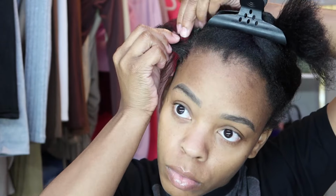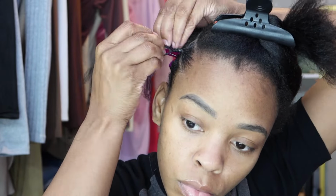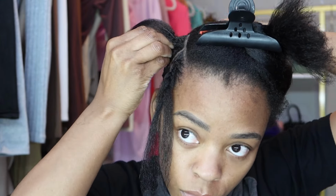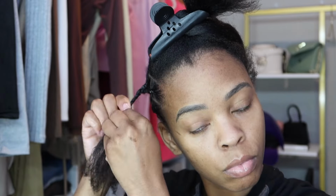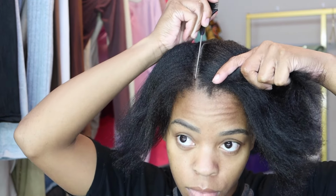But as y'all can see, I'm just making those sections and combining each section, each box as I go back. What I learned the first time with my crochet braids is that too much hair, too many boxes is just not the move. I do not like a bunch of hair on my head. And the smaller your boxes is, the more braids, the more full and thick it's going to be. So I was trying to stick with 2 and 3 boxes at the front, just like that. So I didn't have a whole lot of braids in my head.